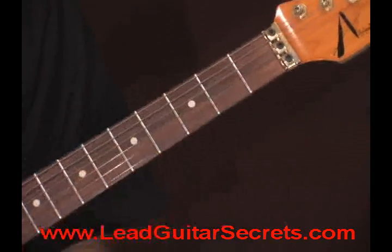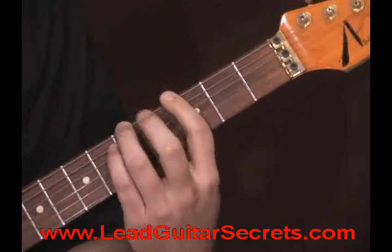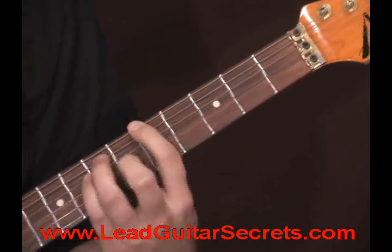And you also want to transfer that to different keys. I did all of that in G major, but you also want to play it in A flat, in A, and B flat, B, C, etc. Okay?